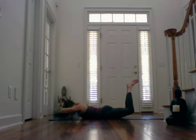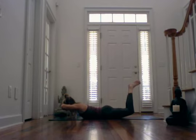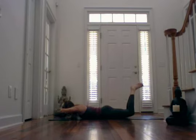Hold it here, lift your upper body, hold your legs still, and just pulse with your arms, with your head on top. Good. I'm still holding my knees and upper thighs off the ground. 8, 7, 6, 5, 4, 3, 2, 1. Last, 8, 7, 6, 5, 4, 3, 2, and 1. Bring your hands with your head on top back down.